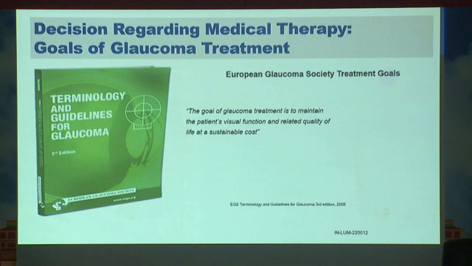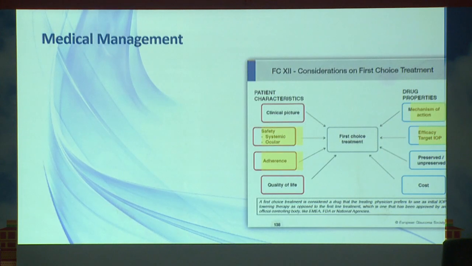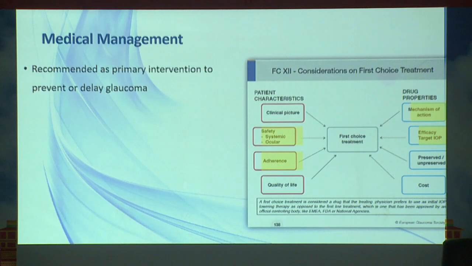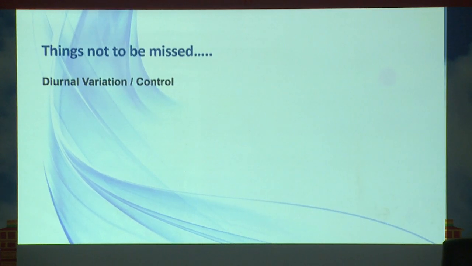Now, regarding the decision on medical therapy in advanced glaucoma, medical management is definitely the primary intervention which we all do, but we need to give maximal medical therapy so that we get the target intraocular pressure, which is 4 drugs and 2 bottles nowadays. But besides this, we must not miss certain important things like visual field. If the patient is not able to perform on Humphrey visual field, we have to go for Goldmann visual field. Similarly, compliance and adherence is a very, very important part. If the patient is compliant, then only we can avoid the fluctuations in intraocular pressure.